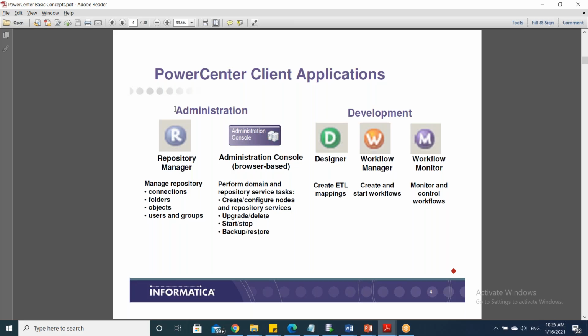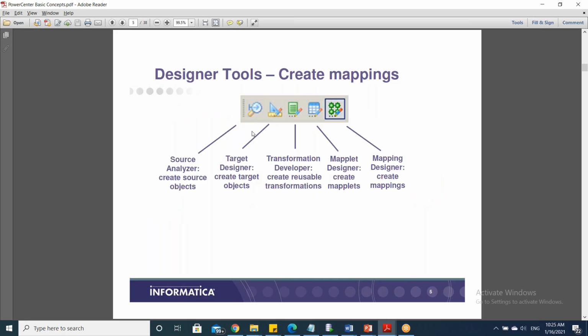This is for the administration part, the repository manager or repository, and these three things come under development. So development, testing and support, these three are required. In the Designer tool, we create mappings. These are a few things available in this Designer component. Under this Designer, we first have to define one source, which is called the Source Analyzer. You can remember these names, because they ask in the interview. If you cannot tell the names, they can tell you have not worked. So 5 things are present in this Designer component.